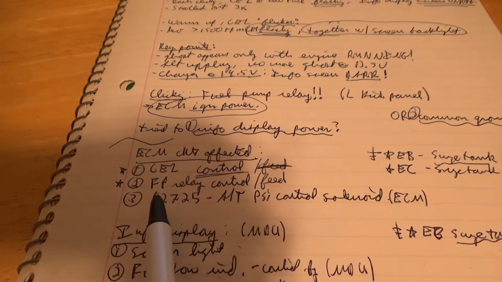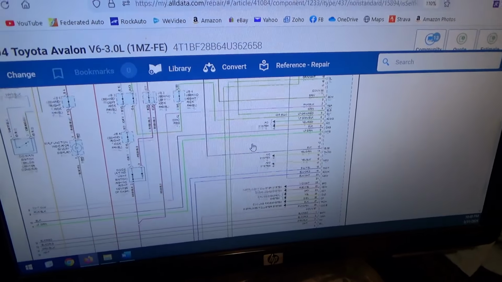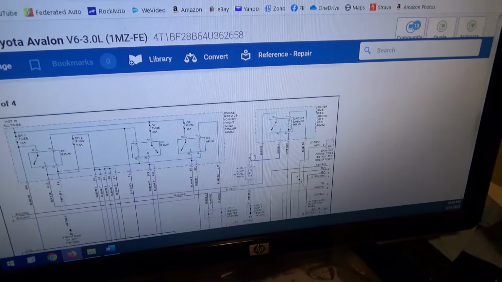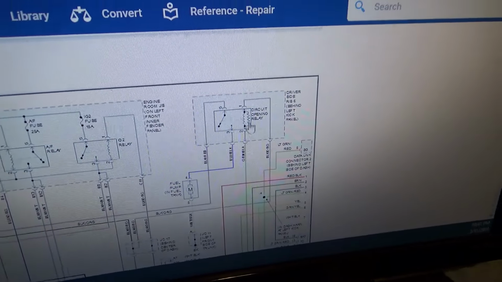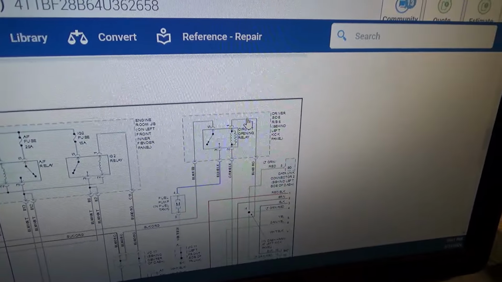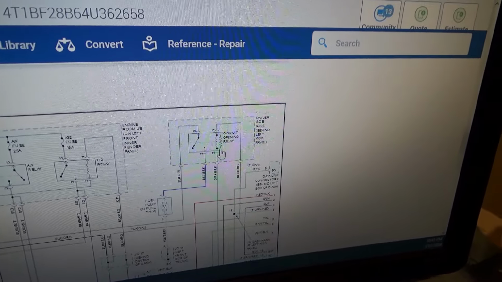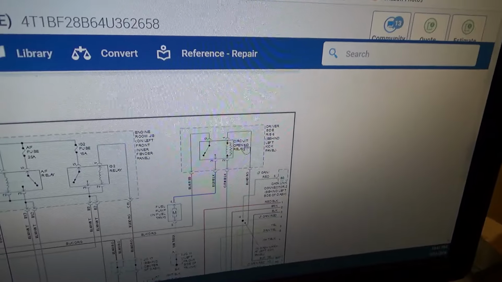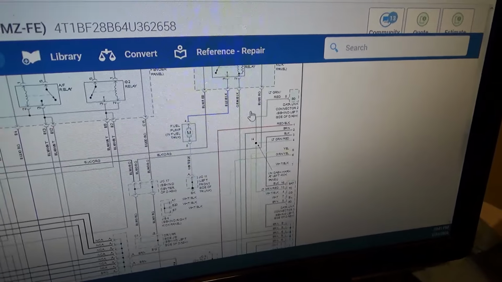Okay. Fuel pump relay. Let's take a look at that on the engine controls diagram. And that would be right here. The circuit opening relay feeds the fuel pump. So this relay going click, click, click, click, and we took it out and the car stalled out eventually because the fuel pump was off. So again, control side problem. There's feed and then there's the actual ground side control.